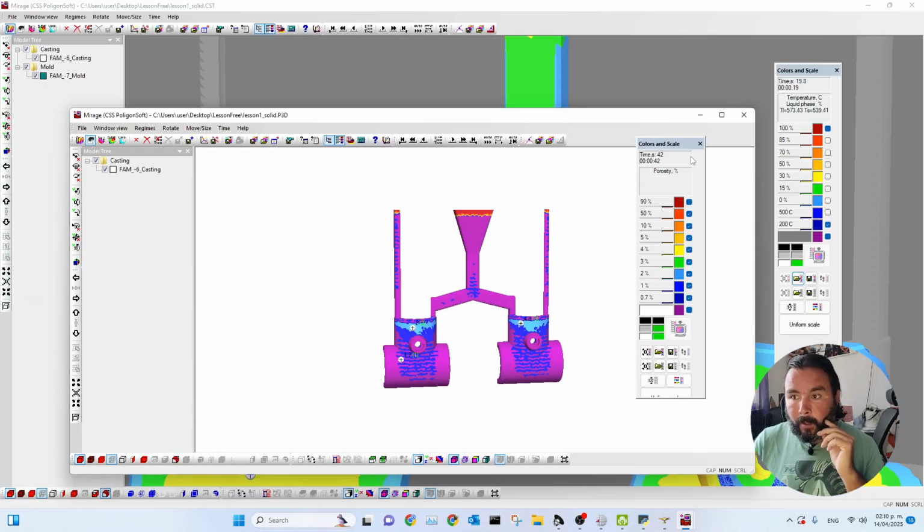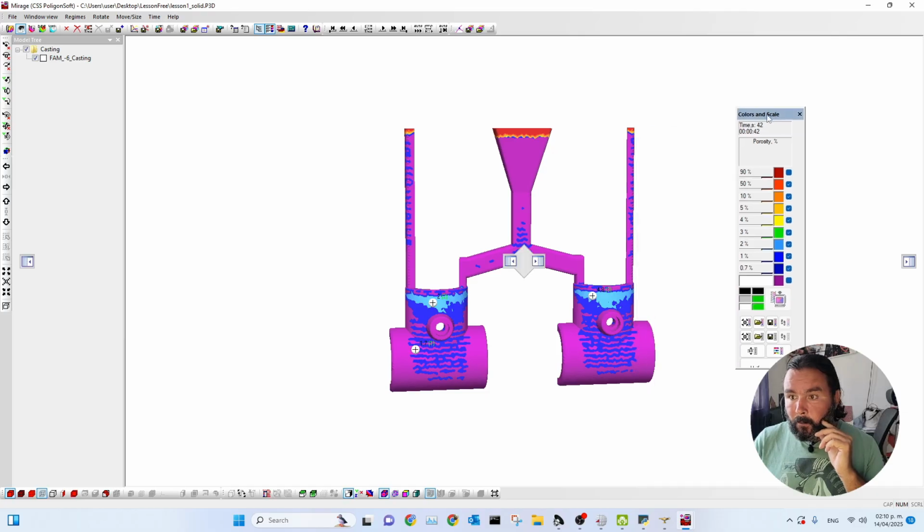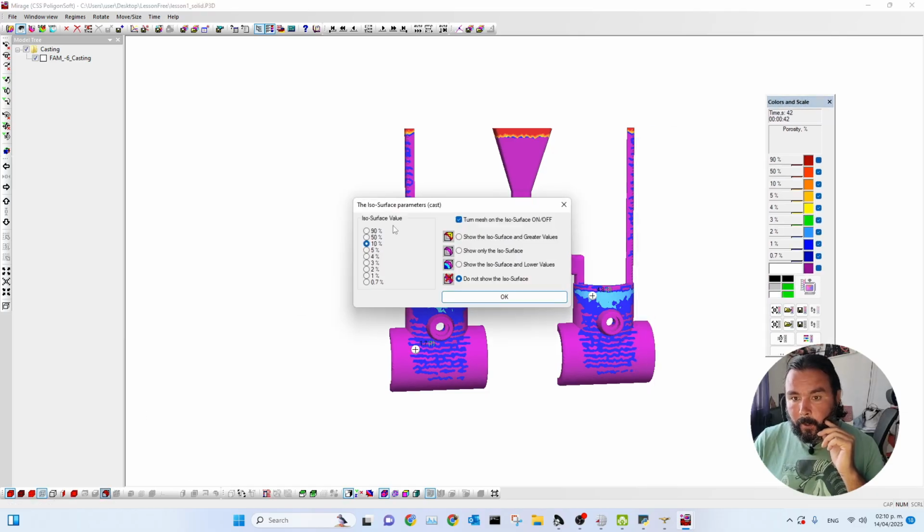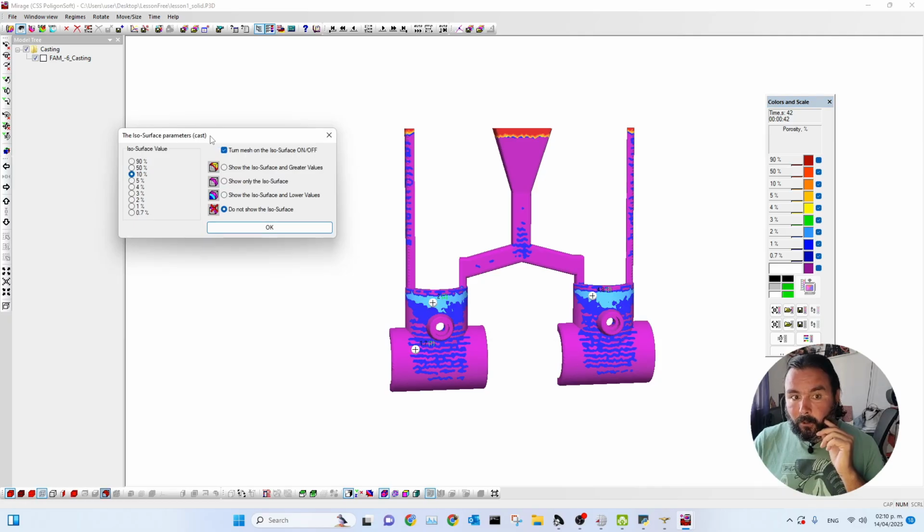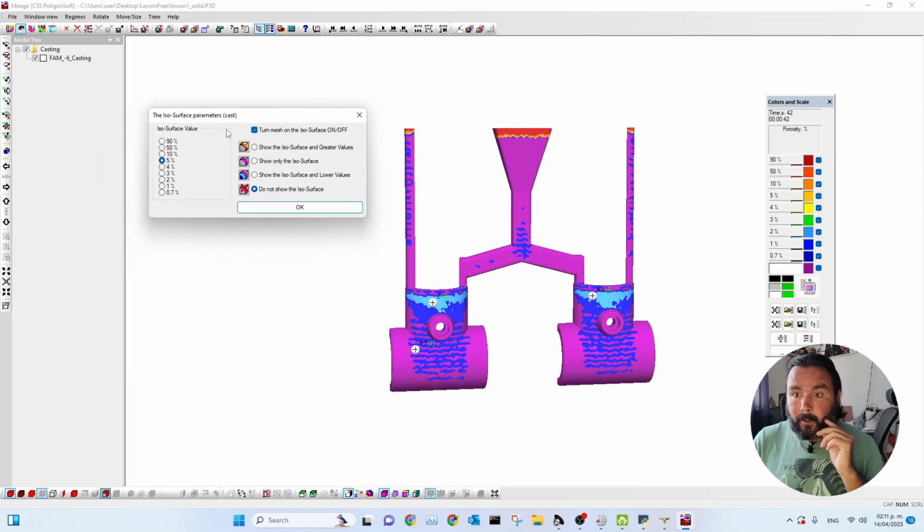Let's see what else we can see here. Just like we did with solidification, to see porosities inside the part, we can activate the isotherm mode. And say that, for example, I want to see all the porosities I have that are greater than 5%. This limit is set by your company's technologist, depending on the required quality for the job we are doing. Because, for example, for parts that must have high strength, sometimes zero porosity is sought, meaning there can be no defects. But for common items, porosities of a 5% level are quite acceptable, and we can leave the model as it is.